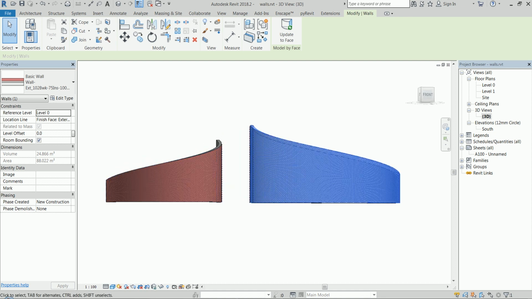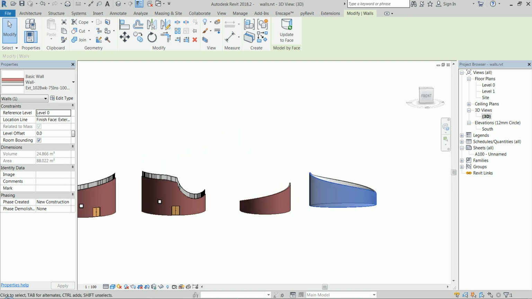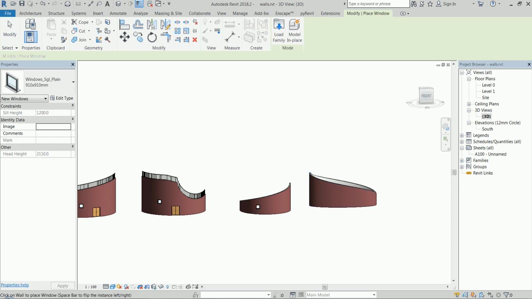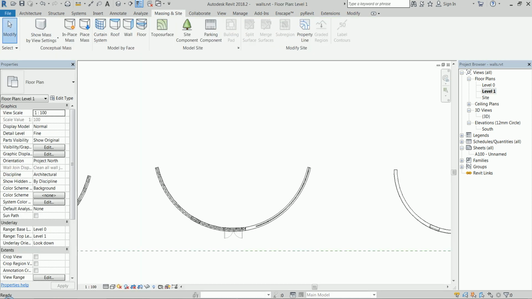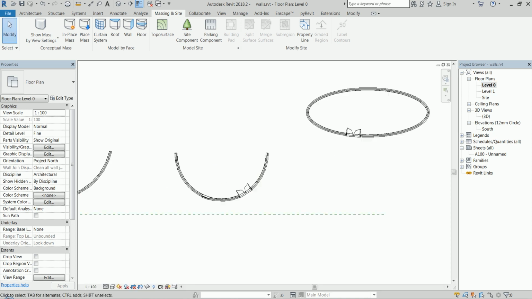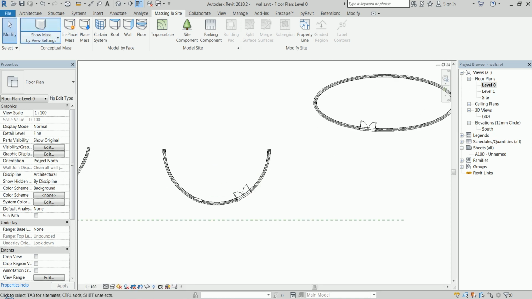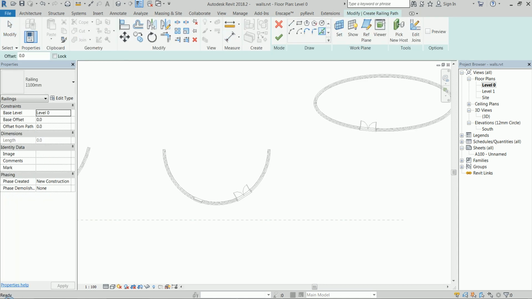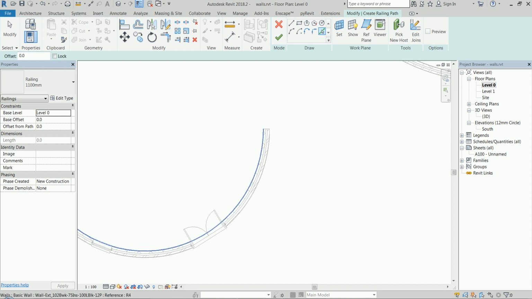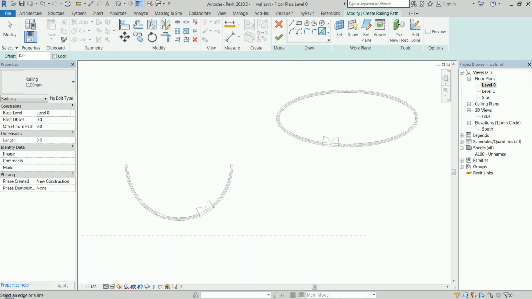However, this is not going to be able to host a railing on top, but otherwise windows and doors are good. What about the railings? It just doesn't work. And also when we create a railing here and click the snap, we can't really snap to a center line, because this wall is not working that way.